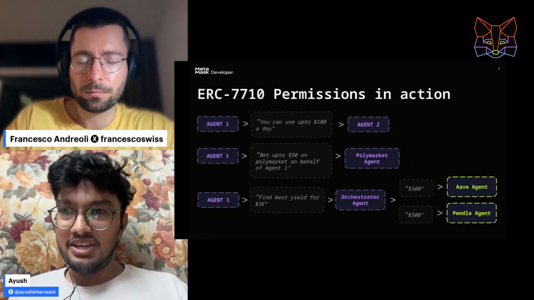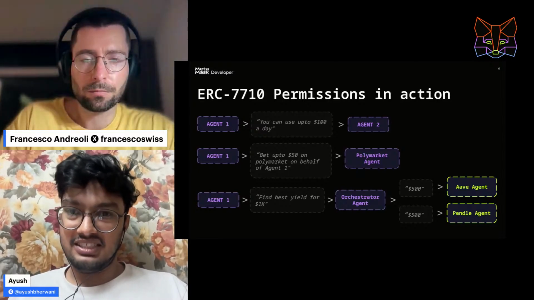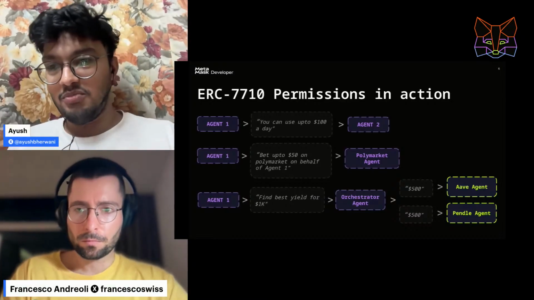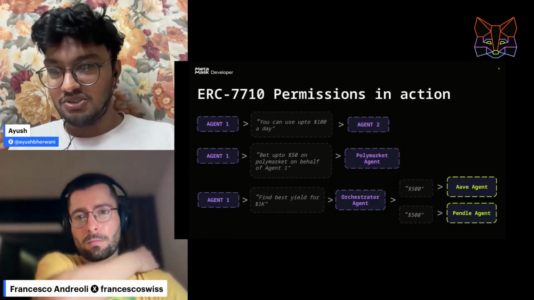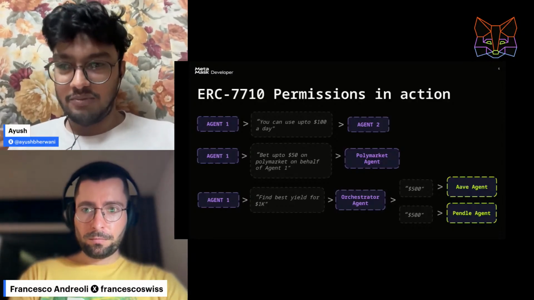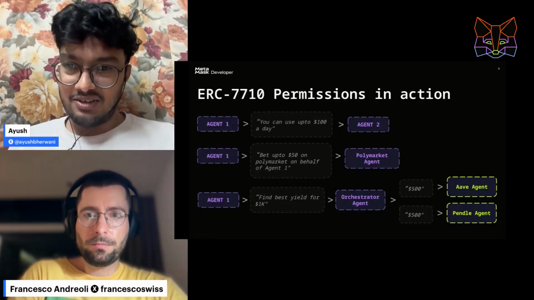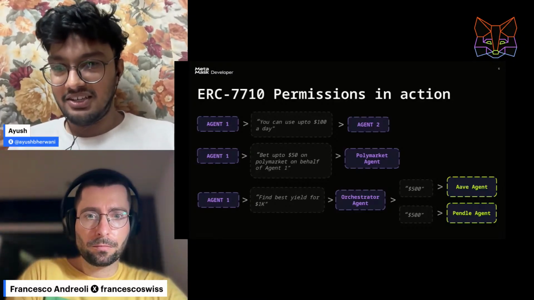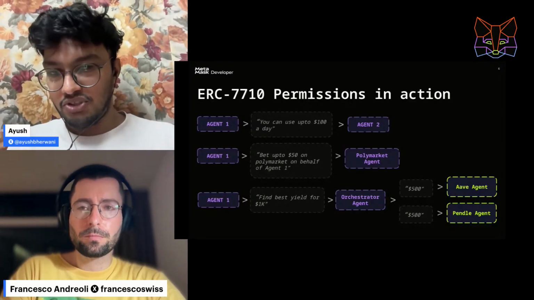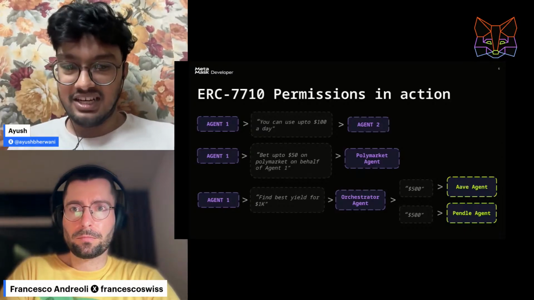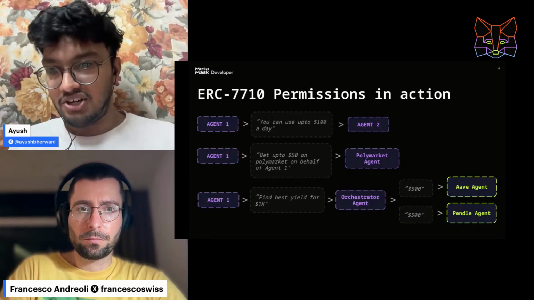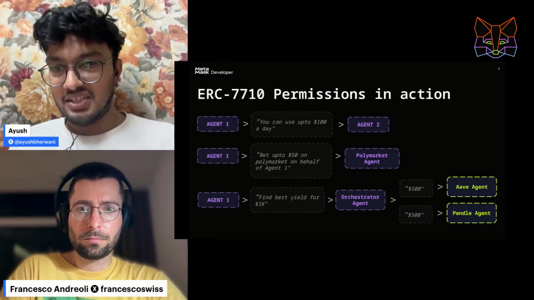And the way you can solve that is with ERC-7715, where you can say, hey agent, I'm giving you permission to do certain things, and you can use $10 a day or $100 a day, and do whatever you want within that. For example, on the 8004 registry there is a Polymarket agent which can give you the best results for Polymarket and help you find arbitrage where you can make some money, right?